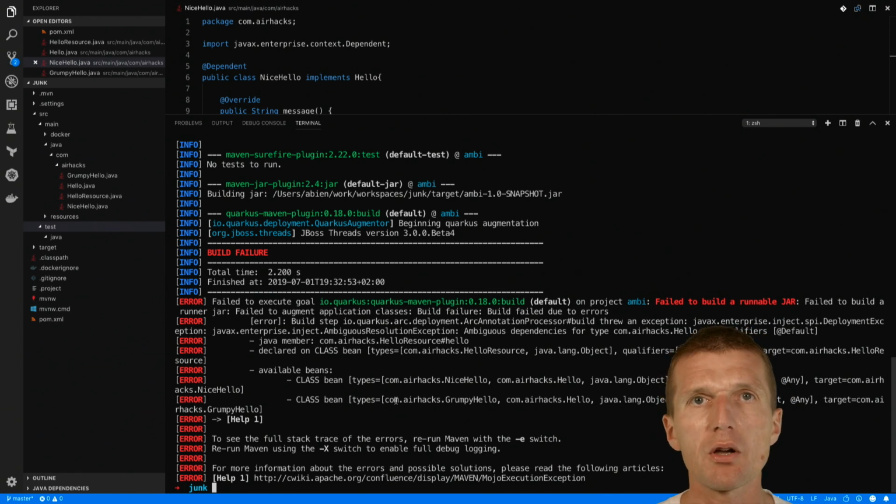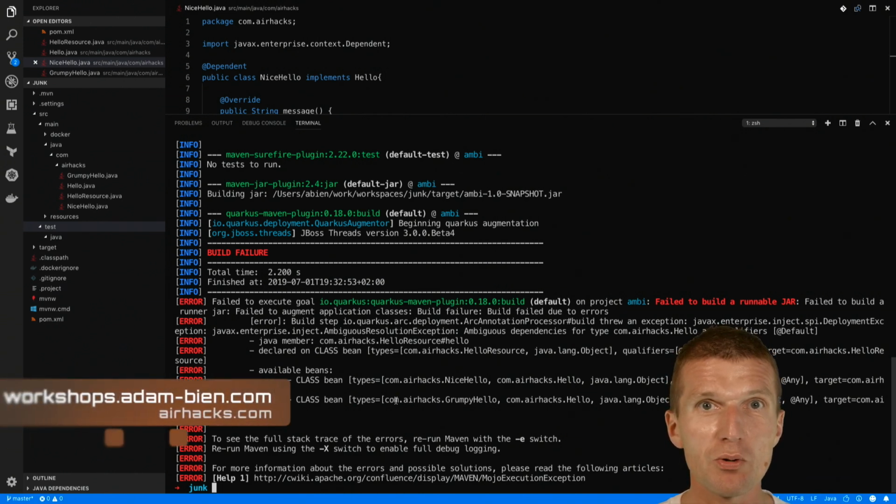Why is that? Because Quarkus tries to evaluate the metadata and configuration as early as possible at build time, to reduce the overhead at runtime. But in our case, it's actually good, because some errors can be found at build time. We don't have to wait until the server starts. So sometimes premature optimization is actually a good idea.